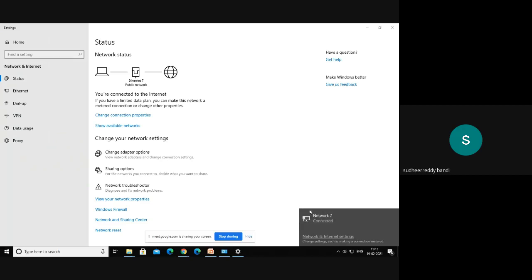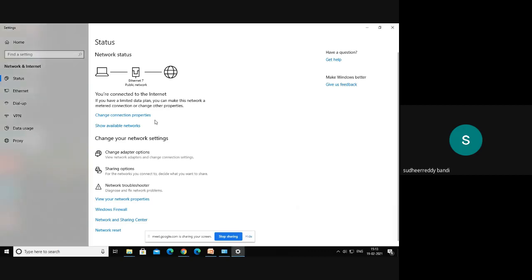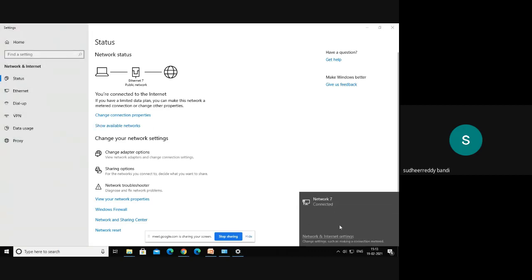My network name is network 7. If there are other Wi-Fi devices like an Airtel modem or Jio, all these available networks will be listed in this menu.